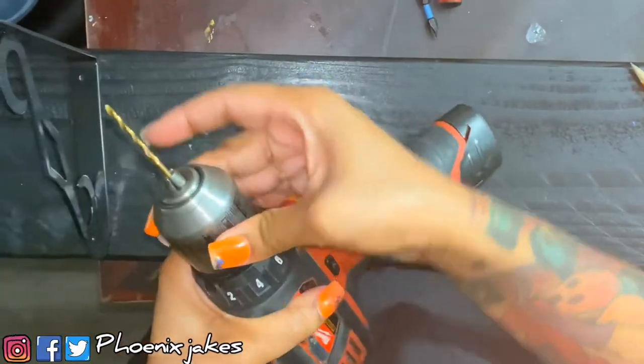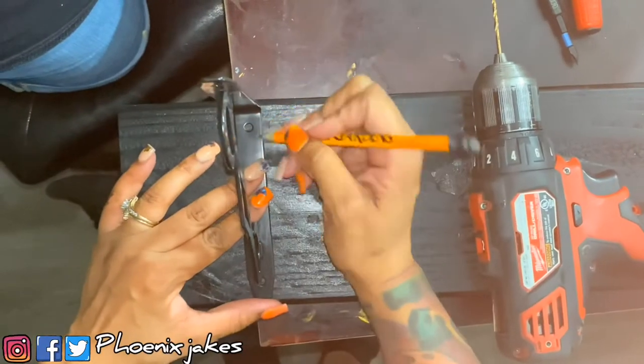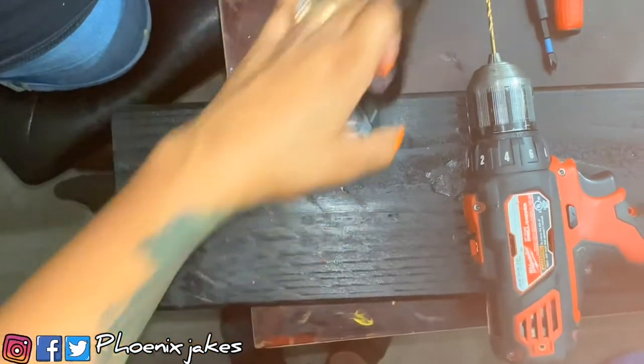If you've never done this before, for some odd reason, when I tried to screw screws into the wood without making a hole first, it just was not working right. So my husband was like, no, baby, no.